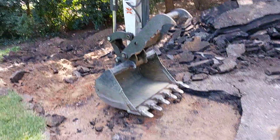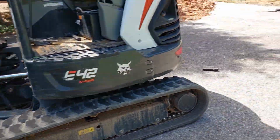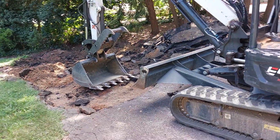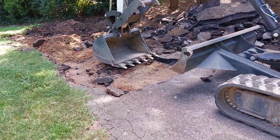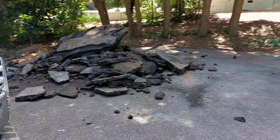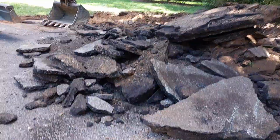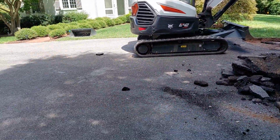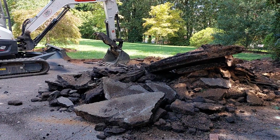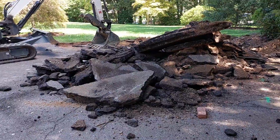A friend asked me, how do I know where to start these projects? I really don't. I just start in the corner. And I also try to put these dumpsters where they're centrally located. I might drag one over here once I clear this lot area, and it'll make it easy for the company to come pick it up. That way you don't have to track too much. I'm getting the big pieces out and just putting them right in the dumpster. All the small stuff, I'll keep bringing it over, and then once I get a nice clear spot here, I'll most likely drag that dumpster over so I could just scoop it in. And then with the track loader, I get all the small stuff that's left and do a rough grade.